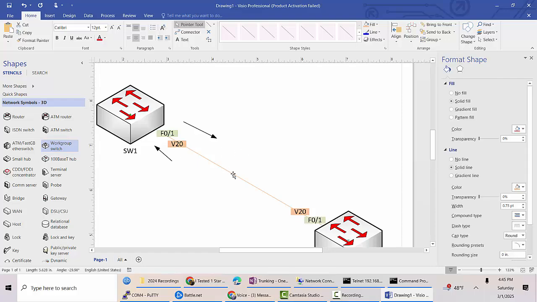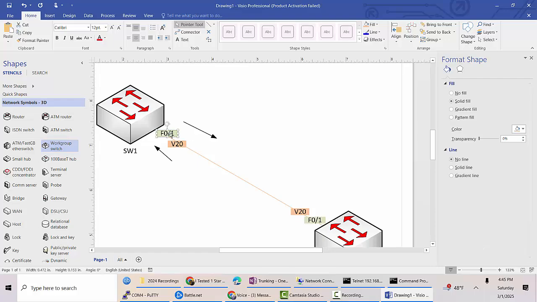This link here is not a trunk link. So as data exits out of this port, whatever VLAN it is in gets removed as it exits out the port. Okay? We can only keep something in a VLAN on trunk links that have been configured as trunks.